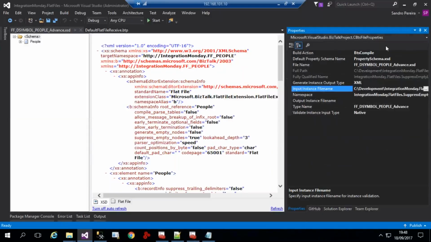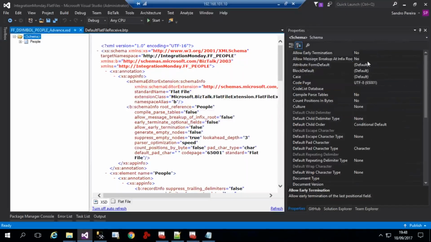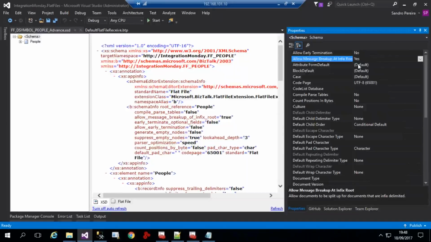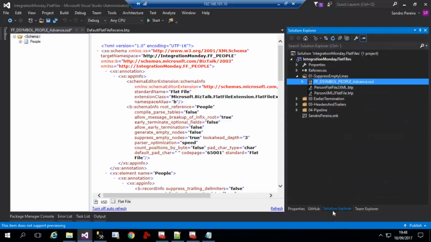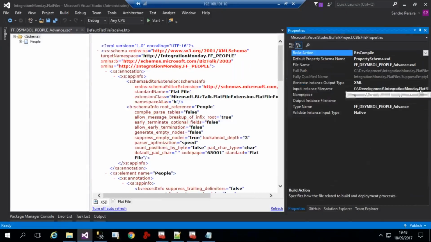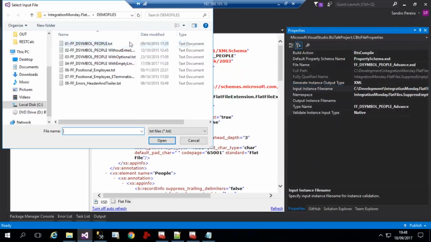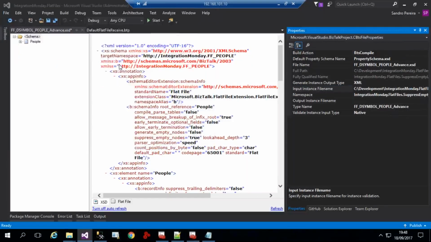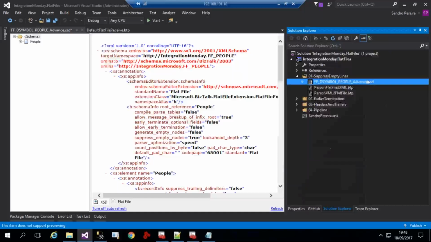So let me change again. But in fact, if we have these properties set up as yes, it also is smart enough to remove all the empty lines, even in the middle of the file.